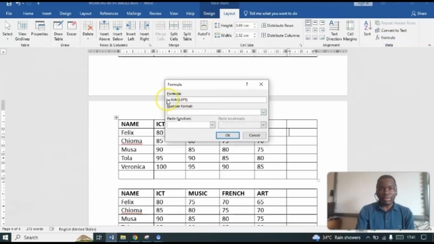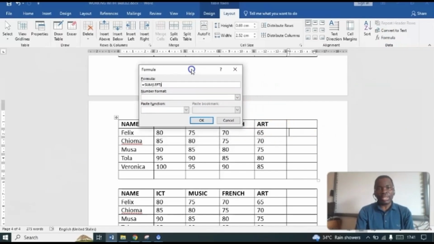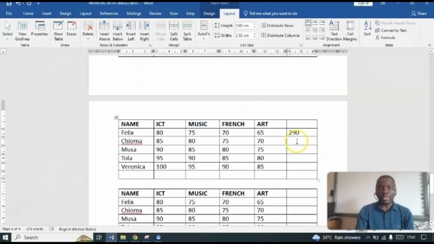Okay, so now this is showing equals sum left, so that means it's going to calculate from left. So just select OK, and see the formula just appear.